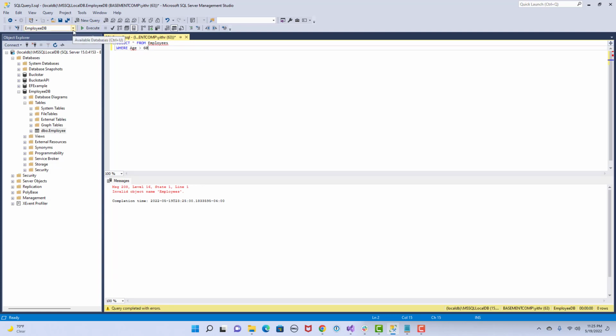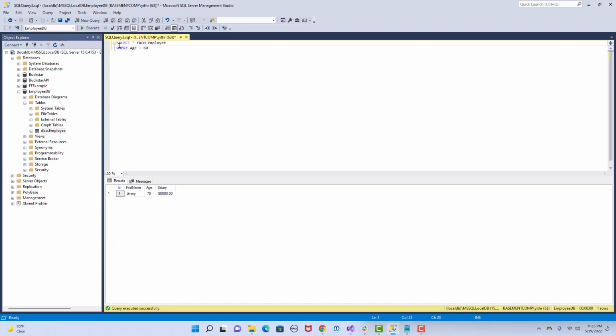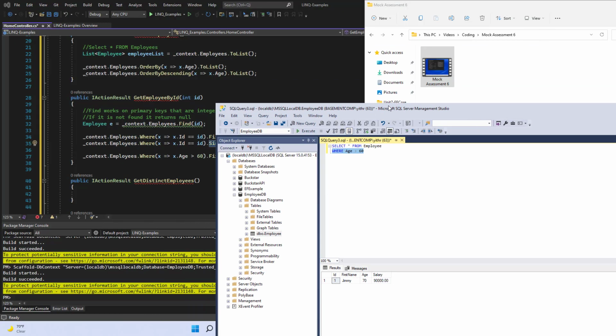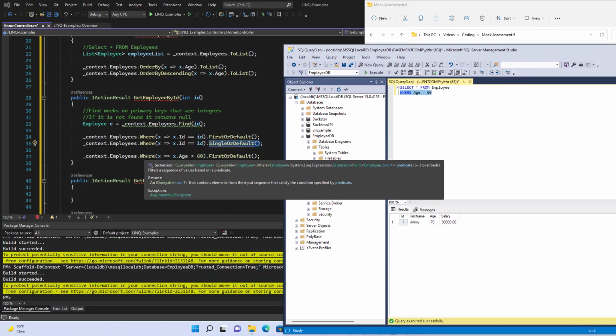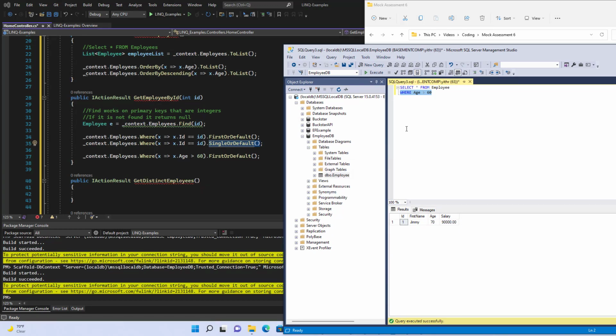This where in SQL is exactly the same where as it is in LINQ. They're doing exactly the same thing. They're filtering out rows you don't want. Because I do select all from employee, I get all the employees. If I do a where clause, it filters out the rows I don't want. That's what where does. These are the same thing.